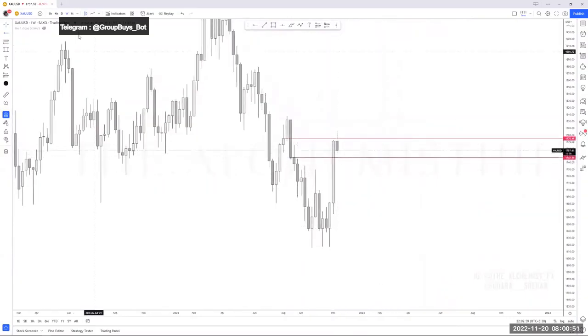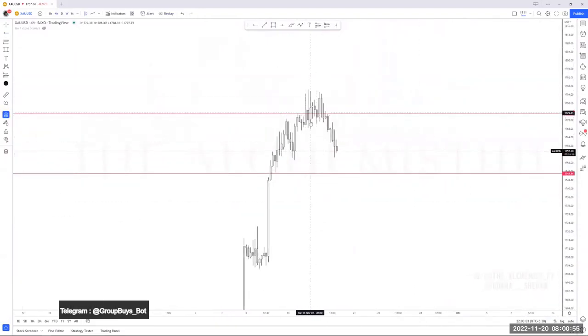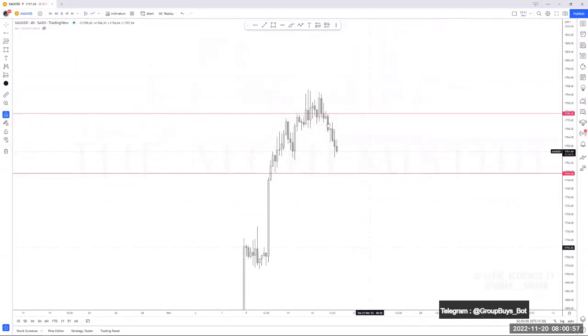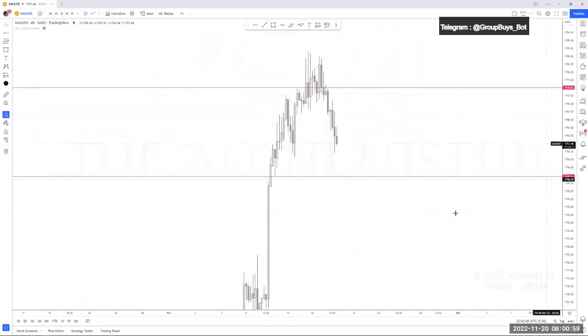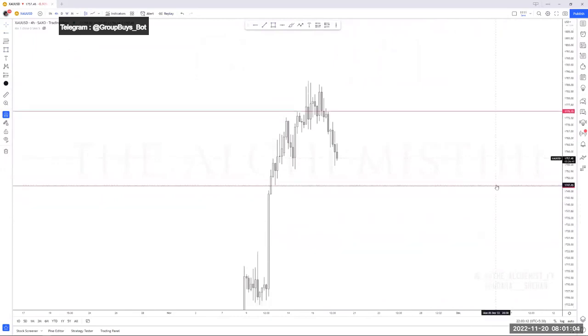Even until it gets here, what can we do? Sell it. Because why? Two time frames lower, we have even gotten our breakout structure. So until it gets here, we're selling it. See, now this is what you should do. This is something from ICT actually. This is what ICT says, because ICT is a support and resistance trader too.